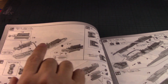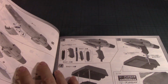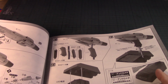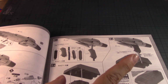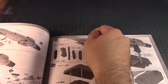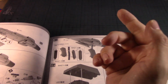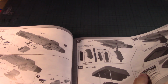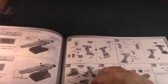And then we have the assembly of the hull. Continue on from there. Positioning on the light source, that's good. And then I guess sealing it up. I have a distinct feeling, and now I'm looking at this, I'm worrying a bit. Because when you're assembling, the wiring goes directly to the base. It's not something where you can connect it and then take it off. The wiring goes directly to the base, so I think this model, once it's complete, will be permanently connected to the base. It cannot be removed. We'll review that soon enough.